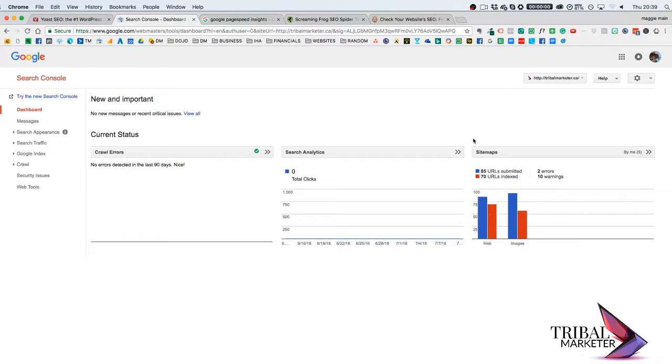So this is Google Search Console, a free tool provided by Google which helps to monitor and maintain your site's presence in the Google search results. Whenever you post a new blog post or a page, an XML sitemap is created.